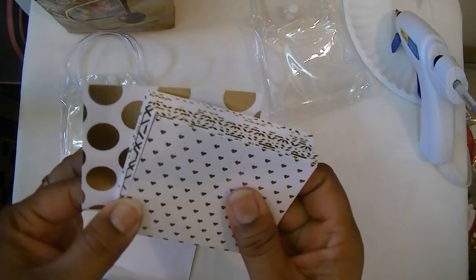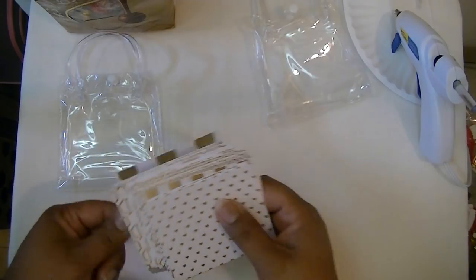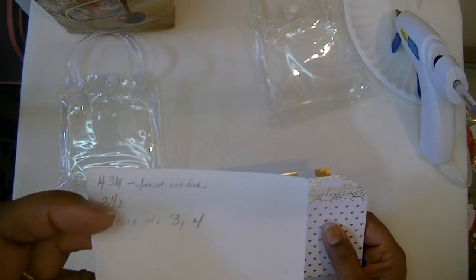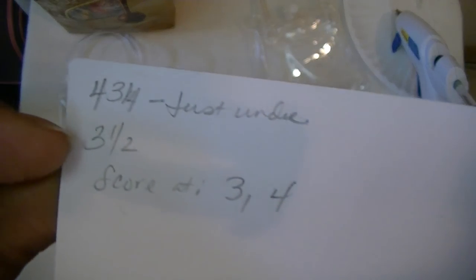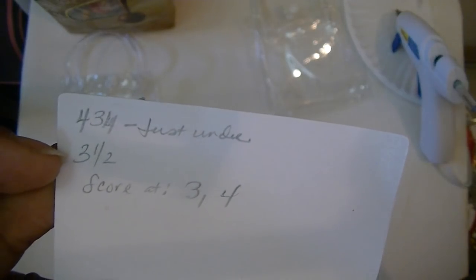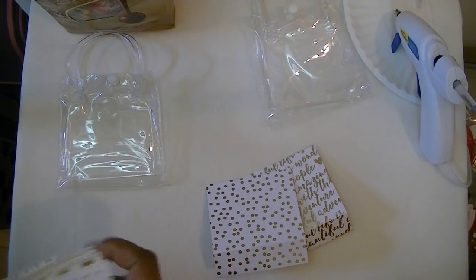So at any rate, this is the paper that you're going to use, or the sizes that you need to cut it down to. So again, that's 4 3/4 by 3 1/2, and then you're going to score it at 3 and at 4. And I did cut it just under 3 3/4, 4 3/4, sorry. Okay, so let's do this one, and let's do the ducks.